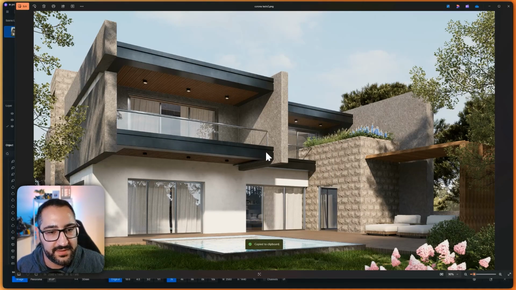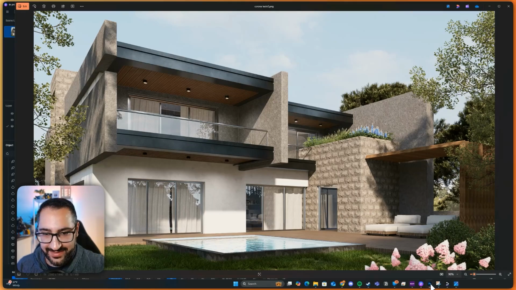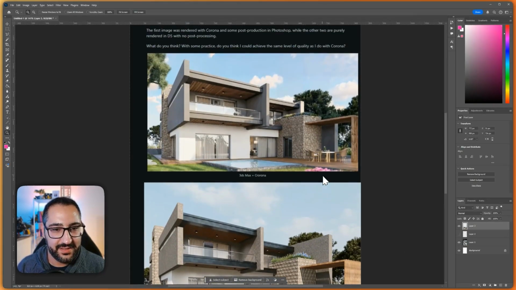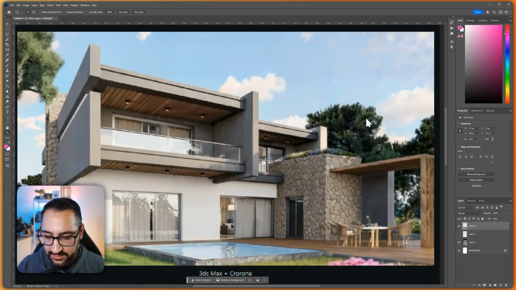The metal being fixed was a huge difference. Same thing with the reflections here. And just the composition, I like the trees and the bushes here, really helps frame everything. You know, shame about the wood here, but there's only so much I can do, right? And then just looking at the original, I don't know, curious what you guys think.